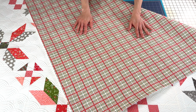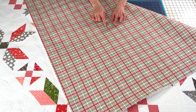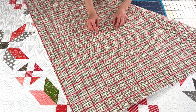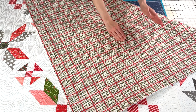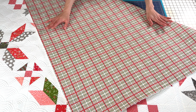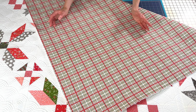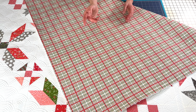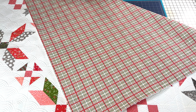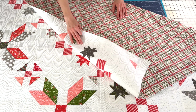We did this plaid print with the Favorite Things collection, and I think it's so cute. And I have a video on my Instagram, because when you are working with plaids as a backing, you don't want the plaid to be mismatched. And so when I created this backing, I needed to match up the lines perfectly on the back half of the quilt, so that the print looked repeatable. And I showed a little bit about how I do that, but it wasn't that hard at all. So if you're thinking of doing a plaid backing, don't be afraid of having it mismatched when you are putting the backing together. It's easy to line up when you cut your pieces. It's easy to line up the stripes and everything, and it will look like just one solid piece of fabric. I promise it wasn't too hard. You can find that saved in my Instagram stories if you're looking for that.